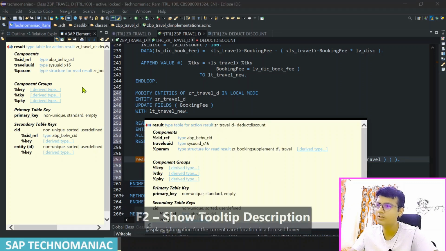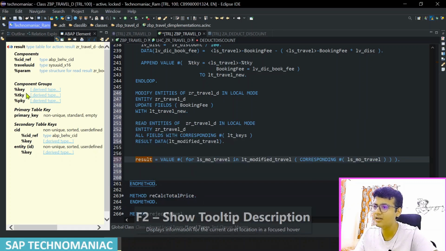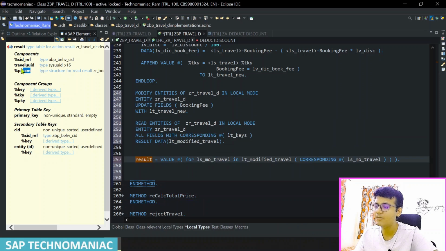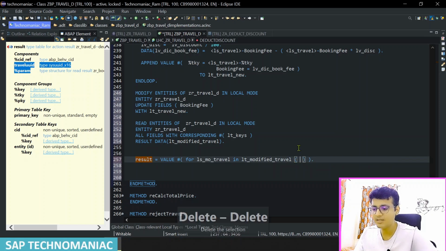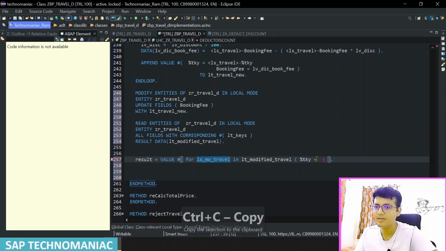Let me do F2. I have to pass the TKY obviously and the param field. These are the two fields. So let me pass the result field only, percentage TKY, which should come from this particular TKY. Control V. I would have used corresponding because the name is the same, otherwise there can be an issue.